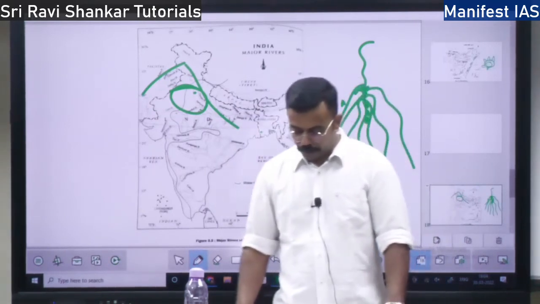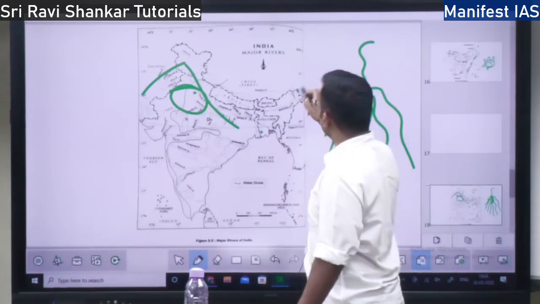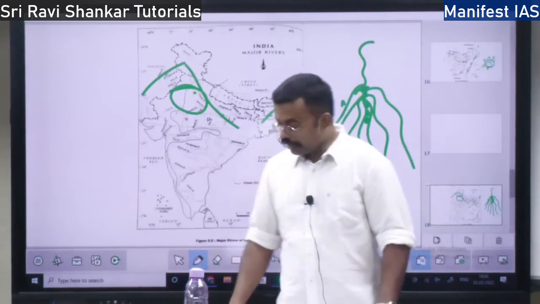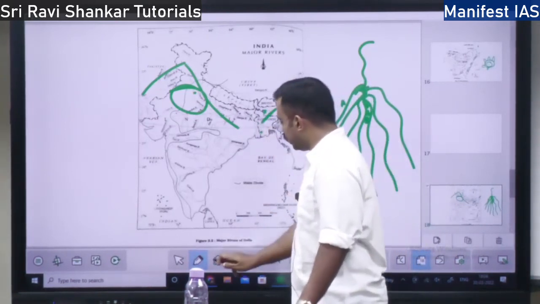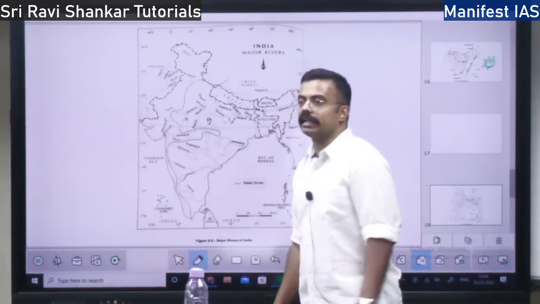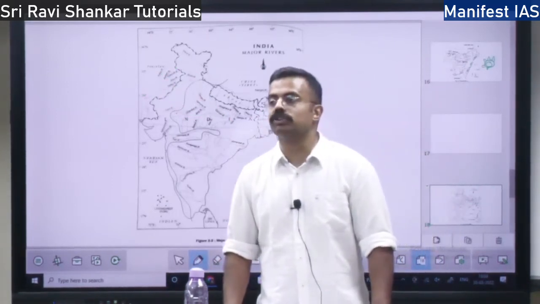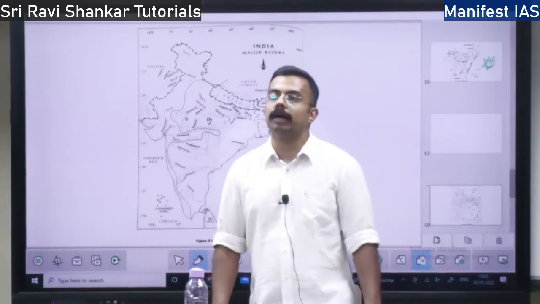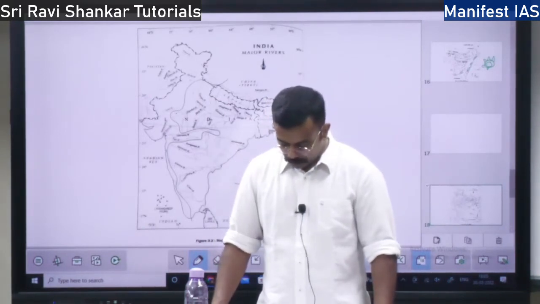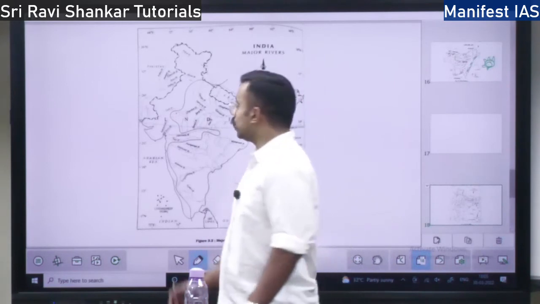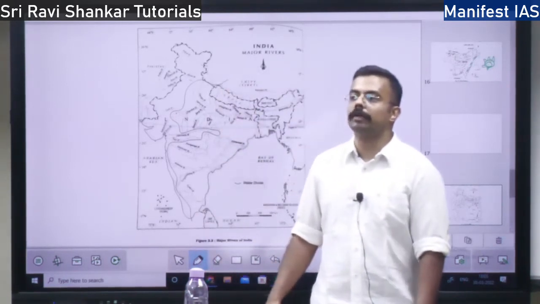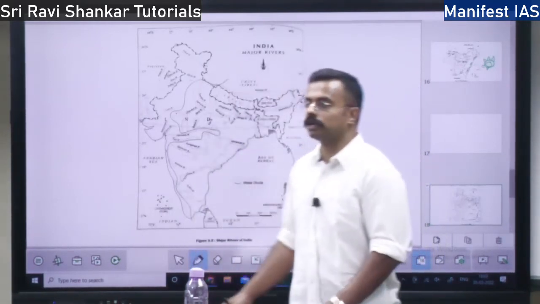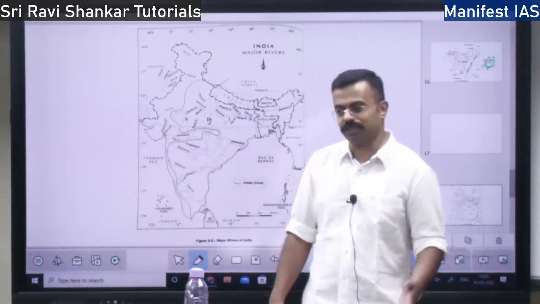Okay. So Brahmaputra flows from northeast to southwest direction. See, it is flowing from northeast to southwest. Here at this point it takes a 90-degree turn. Here, see, it is taking a 90-degree turn. This 90-degree turn is taken at one place called Dhubri, and it will flow into Bangladesh, right? So here also, a lot of alluvium soil is deposited in this region, and crops are grown. Crops are grown because of alluvium, and there is a large population. There are also floods.